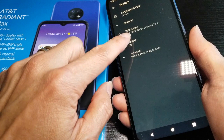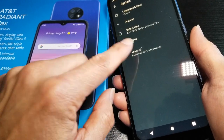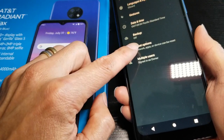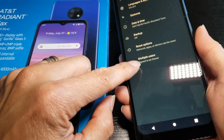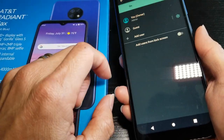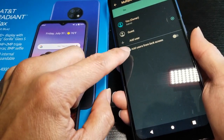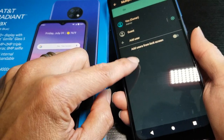And the other one, just day and time, backup, advance. If you want to reset, actually resetting this, and then multiple user, you can set up a guest user or add user for your wife or your kids or whatever.